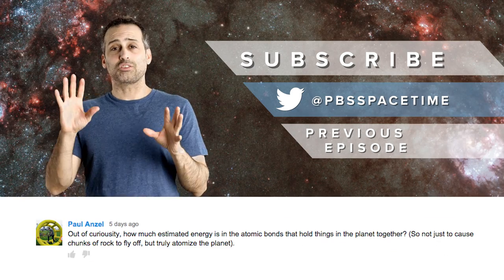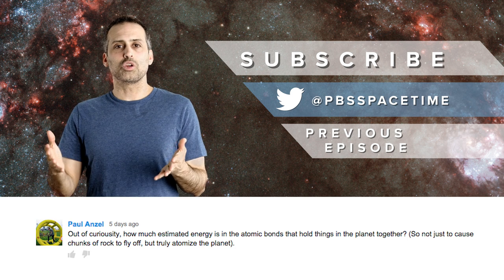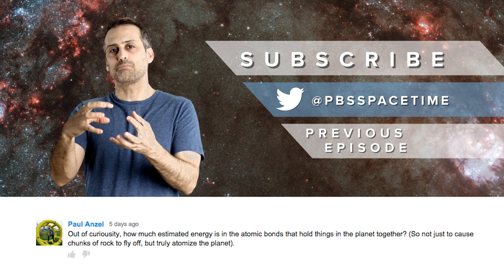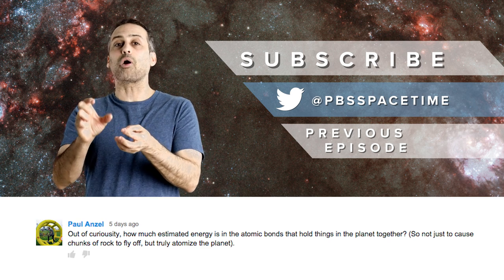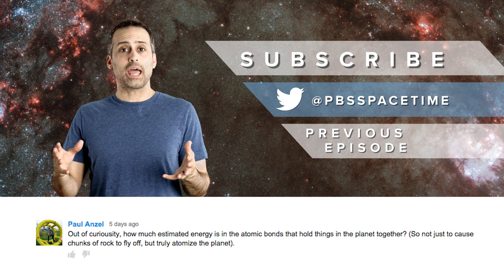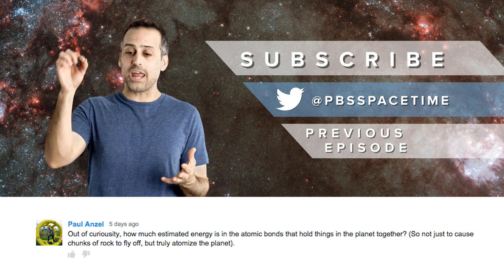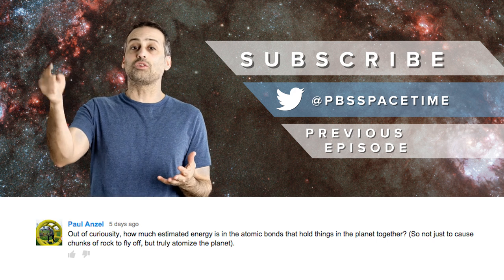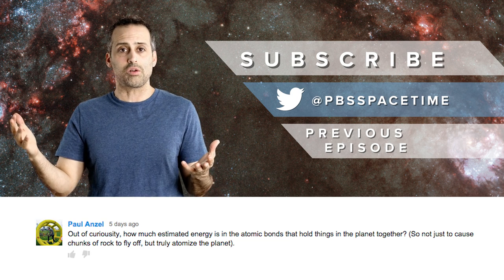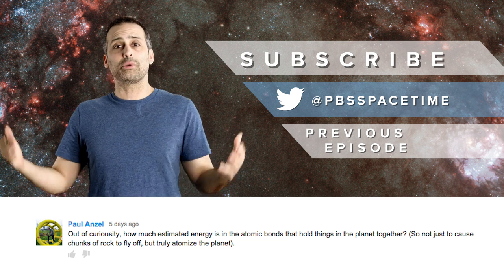Finally, Paul Anzel asked a very thought-provoking question. He wanted to know how much energy it would take, not just to overcome the gravitational attraction between all the matter on Earth, but to split apart every interatomic bond as well. I actually don't know, but this could be worked out. You just need to know how much energy there is in interatomic bonds per atom on Earth, and multiply that by an estimate of the number of atoms on Earth. I encourage you to work it out, and let me know what you get.